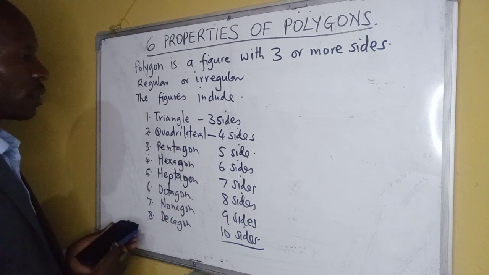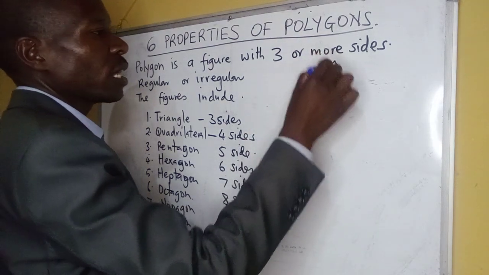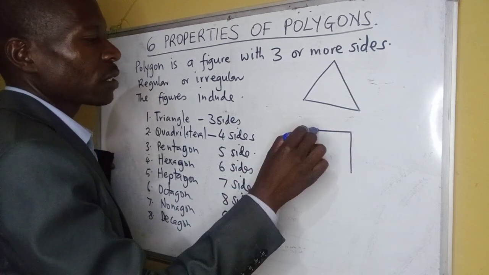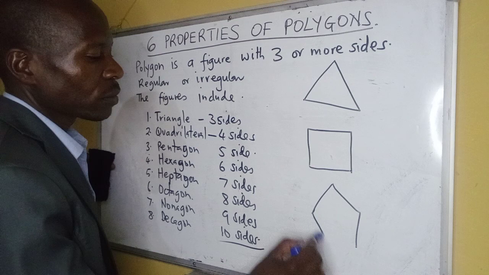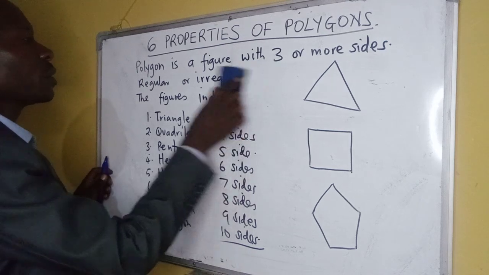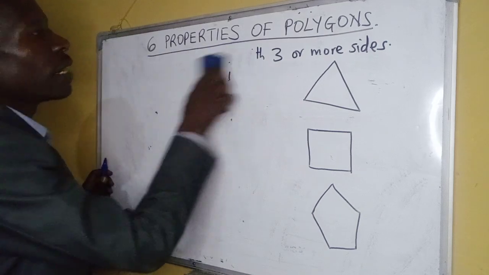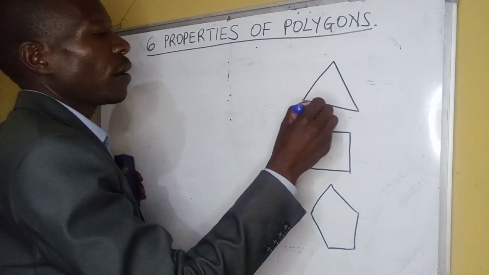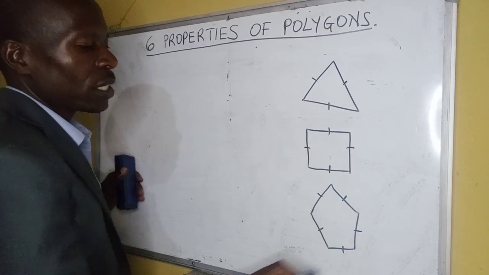so that at least now you have gotten a few highlights about that, and you have seen that we have a triangle, which is one of the polygons. We have a square, an example of a polygon. We have a pentagon, which is another one. So all those with the sides continuing give you what a polygon is. Now you want to look at the various properties that will make us understand what polygons are. If these ones were regular polygons, then all sides will be equal.